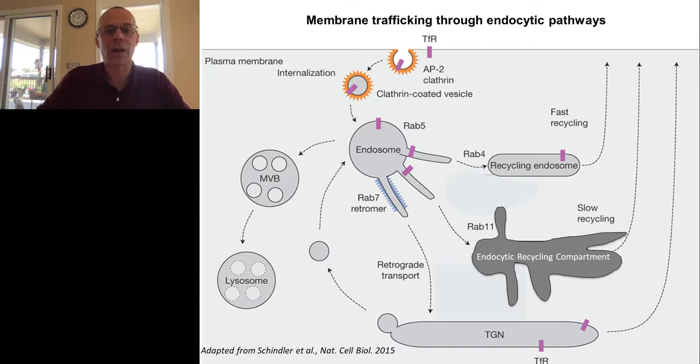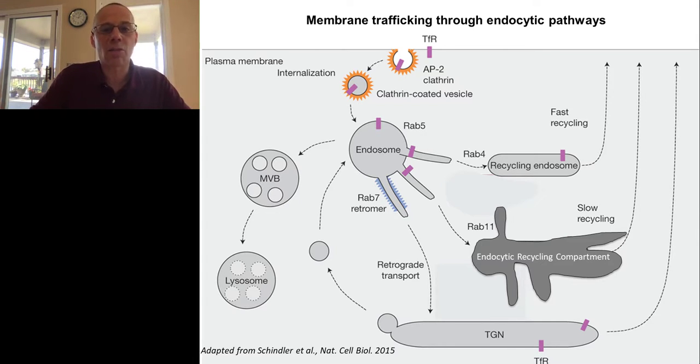In this case, the transferrin receptor is typically returned back to the plasma membrane through mechanisms that involve what we call recycling. And this is the return of vesicles or small tubules containing transferrin receptor right back to the plasma membrane, where it can again undergo binding to its ligand, and this cycle can occur again and again indefinitely until eventually the receptor undergoes degradation and new receptors replace it on the plasma membrane.